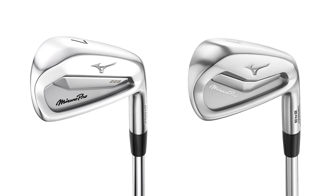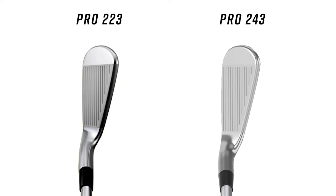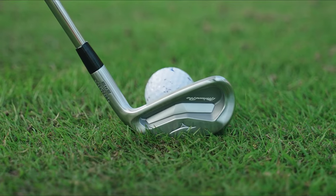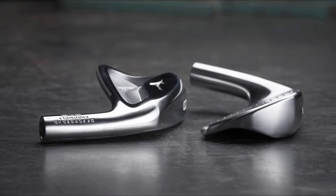The looks are strikingly different across the board. Blade length is smaller. Top line is distinctly thinner. It just looks like a nice natural progression of the way Mizuno wants to go with their player cavity. They clearly redesigned the shape of the cavity and the micro slot there. You can see with the 223 it's a very kind of almost a straight line, and they've adjusted that with the 243. I imagine to get a little bit more mass kind of behind the golf ball, and that's going to make those sweet shot feeling shots better - more weight back there, more stable. And as we'll maybe see in the testing, a little bit more pop too.